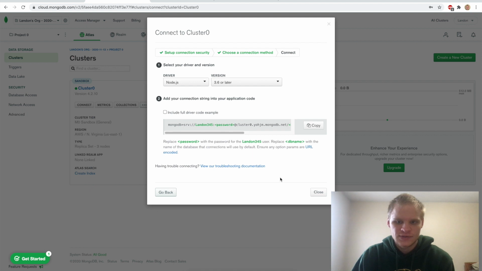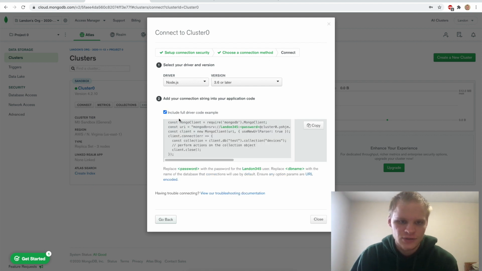And then I can just hit, or just is connected. Oh, so this is how you would actually do it, looks like. I might as well take that as well. This is how you actually connect to the database in Node.js. So that's pretty cool. And we should be able to close this now.